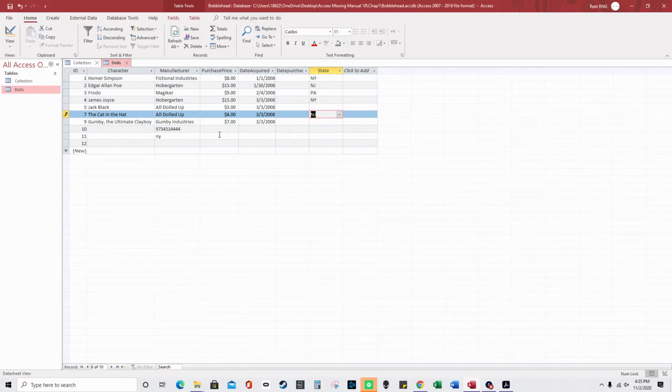So that's what that's used for. But I'll show you how to use the Lookup Wizard when you're working with primary keys, so that you're not looking at IDs. And I guess another thing you could do is you can move columns.